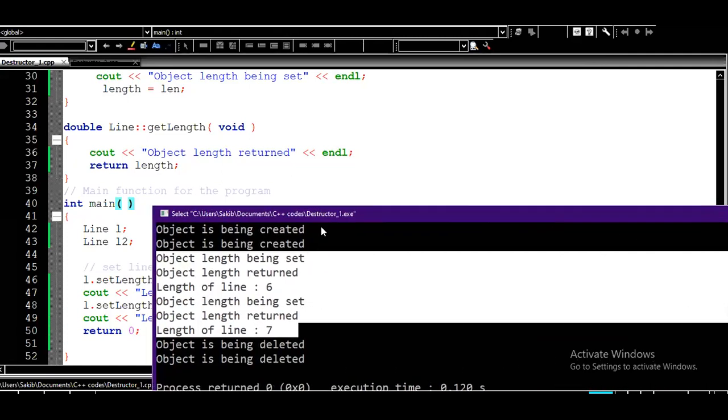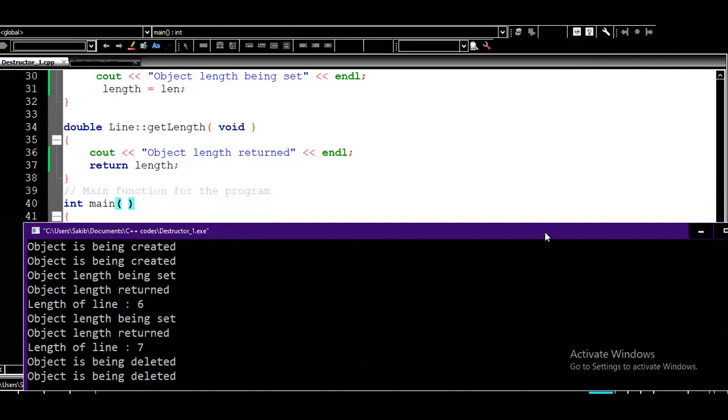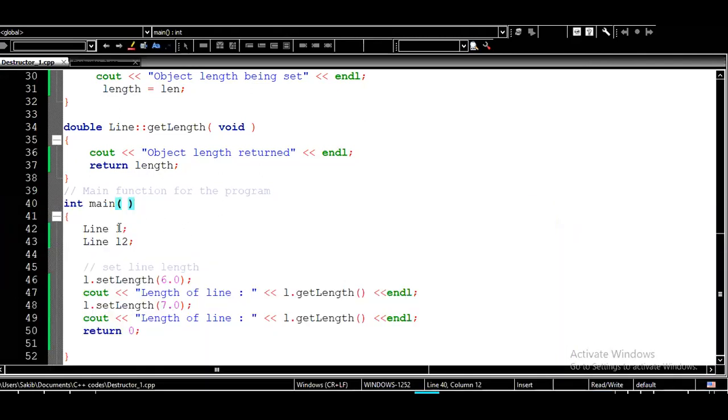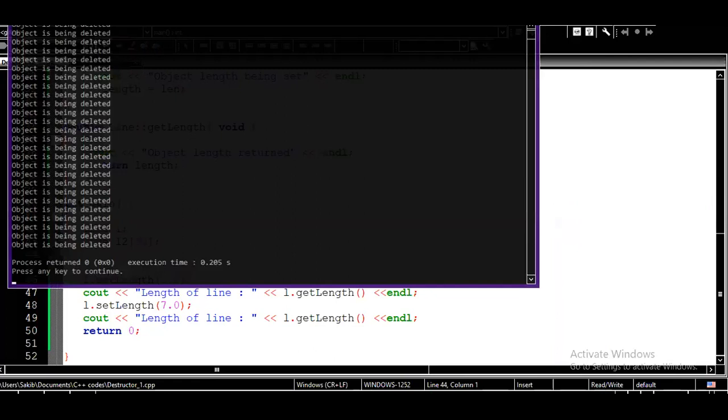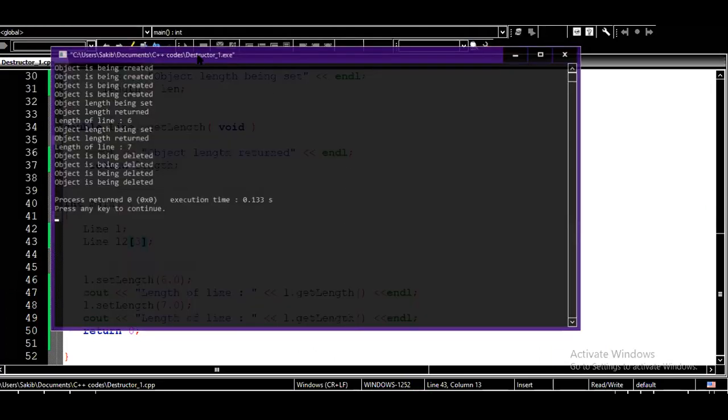Next point, let's close this. Now let's see what if we declare an array. Instead of using this, let's declare an array of 30. Let's see whether it works or not. I should have gone with 3. Now see, if I declare an array of objects, 3 means we have 3 objects, right?